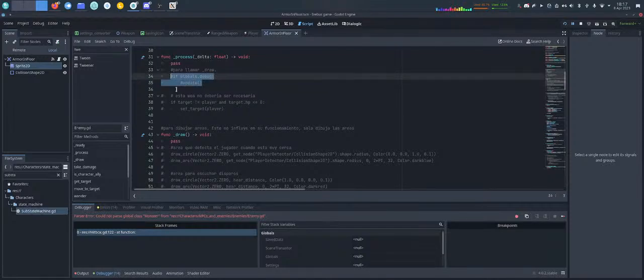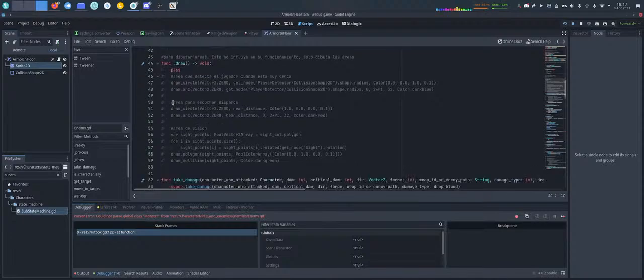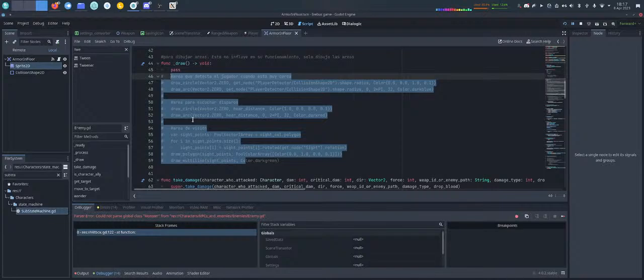I was using this to debug some shapes on the screen, but it seems the update function is no longer available. So I will just comment it out for the moment and put a to-do to remind me later. This function updated the shapes, but it seems I commented that, so it doesn't matter.